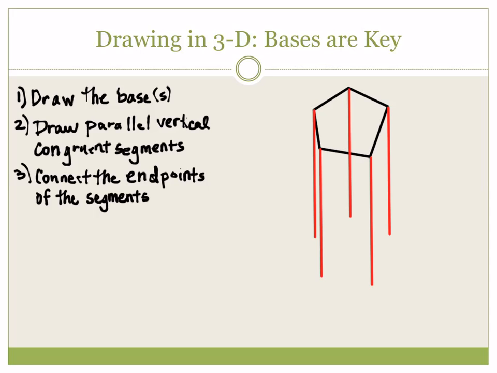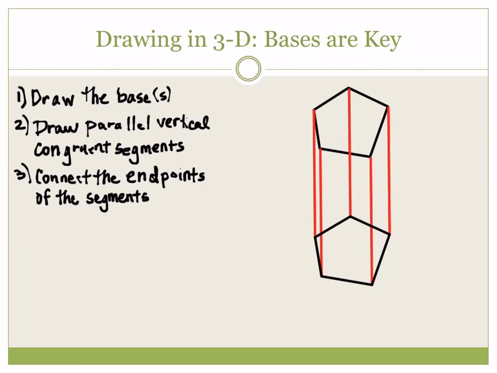And even the one that's sort of hidden at the back, if you want to draw it dotted, you can. But this is what you're actually going to be drawing. Our last step is actually to connect the end points of all of those lines, and it will connect, if we've done it right, in the same shape that we had above. That's how you draw a prism in 3D.